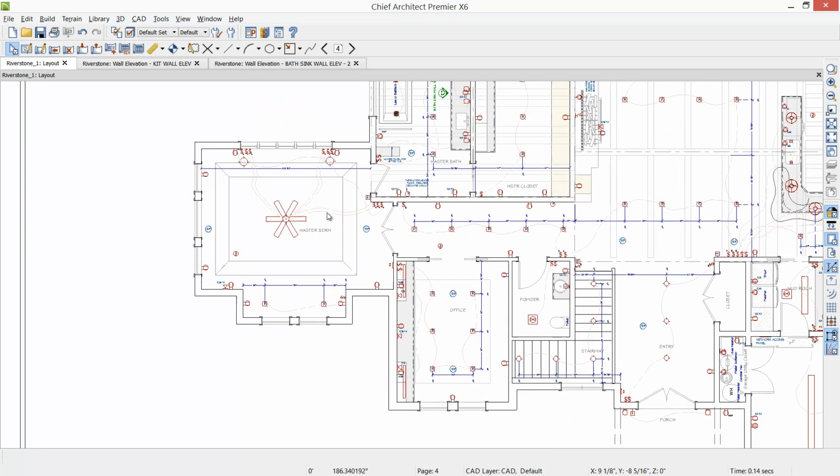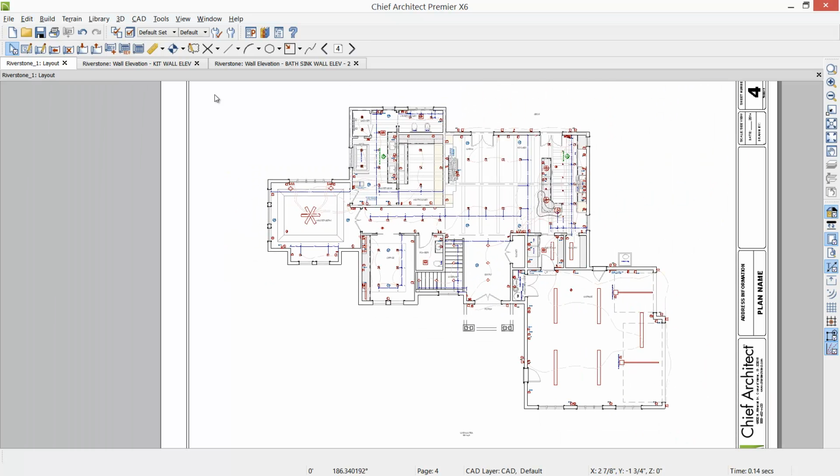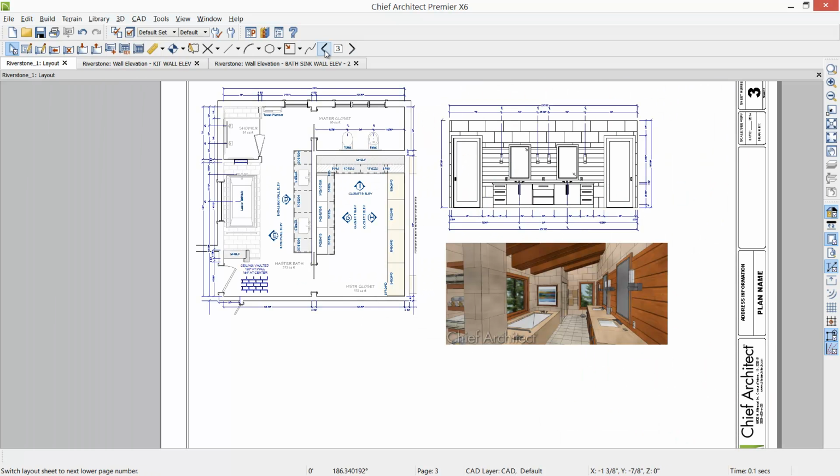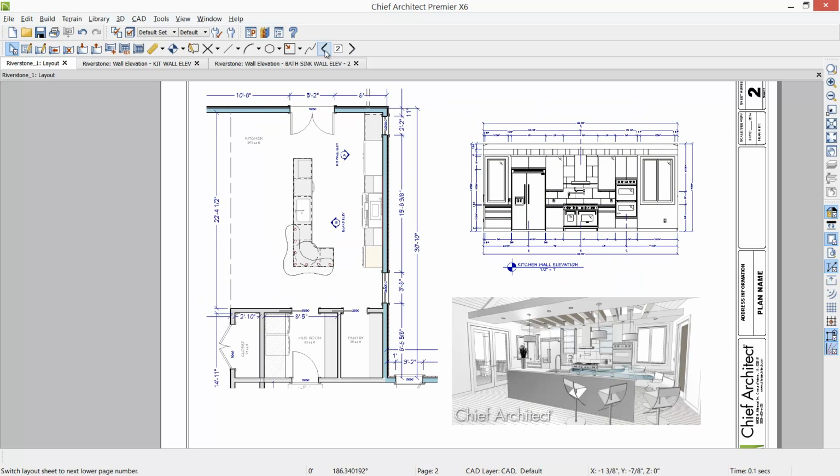So cycling through the different layout sheets, let's go back to the other pages here, is pretty easy because you've already done the work typically. This is the last step in the process, and it can be very fast and efficient to then collect your drawings. You can organize your drawings, and I think you'll find that once you've gone through the process once or twice, you'll get a format you can build to and then always send those kinds of camera shots to the layout sheet.